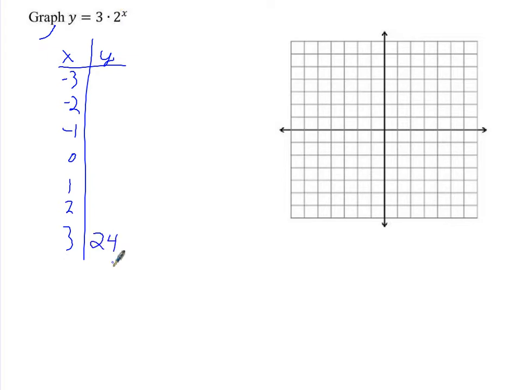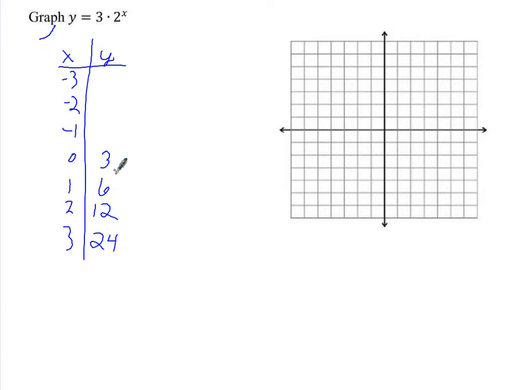Am I going to be able to graph that? No, that's way off my graph. That's okay. Maybe I'll change the scale later. Okay, take 2 and plug it in. Yeah, so 2 squared is 4, and then times 3 is 12. Am I going to be able to graph that one? Not unless I change my scale. Okay, plug in 1. What do we get? 6. Because 2 to the first power is 2, and then times 3 is 6. Plug in 0, what do we get? 2 to the 0 is 1, but then 1 times 3 is 3.